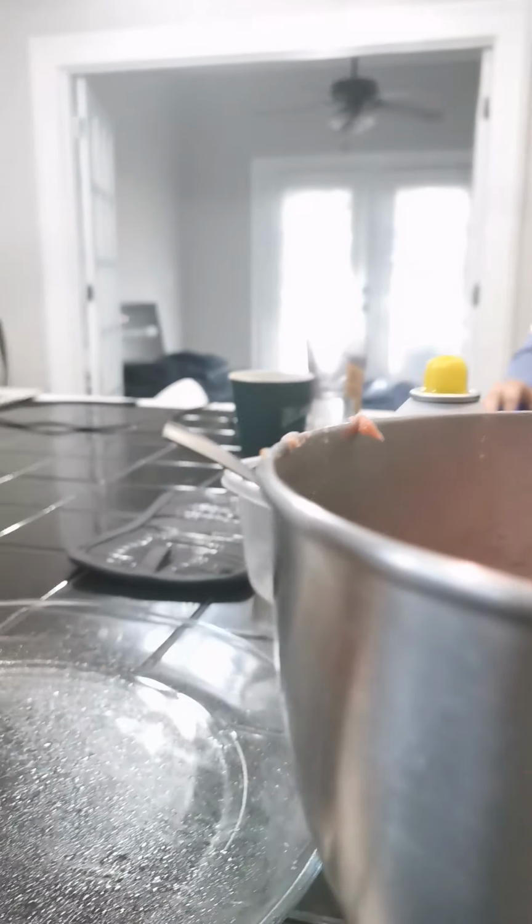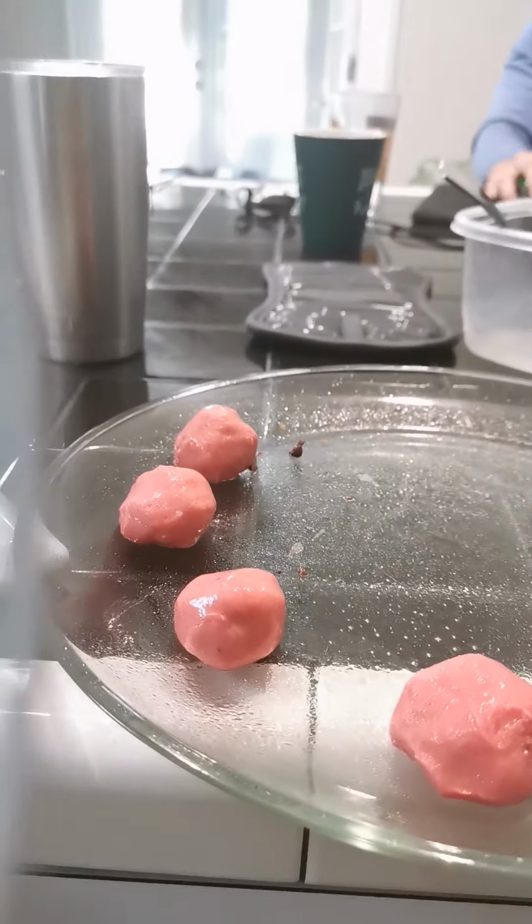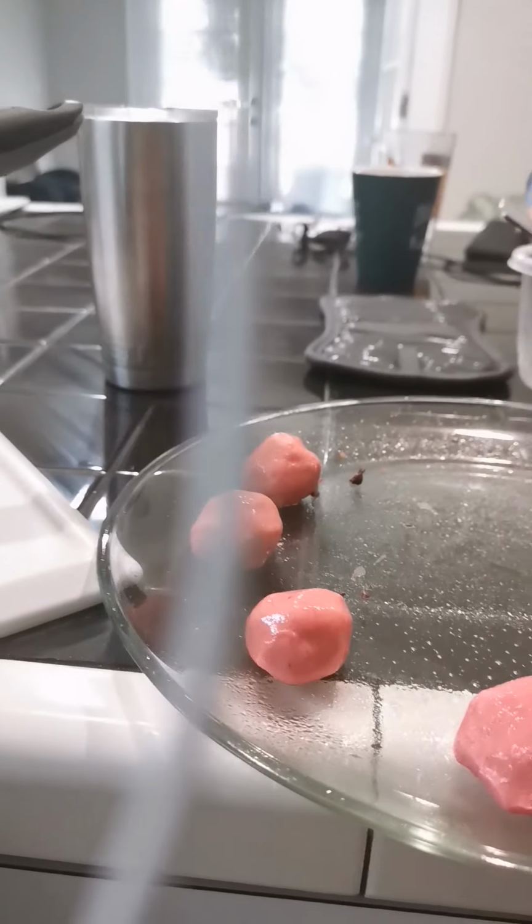Keep it up. And you know what? I might let you go for this part because it is getting rather messy. And at the end, you'll see all the balls will be coming out of the fridge and they're going to be nice and firm. I'll be back then.